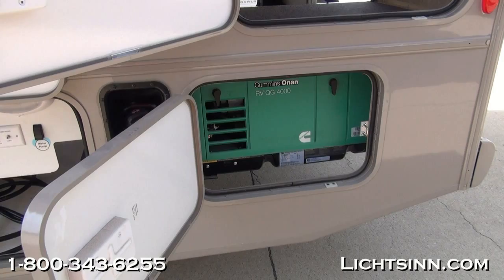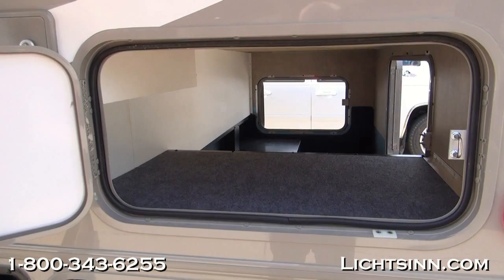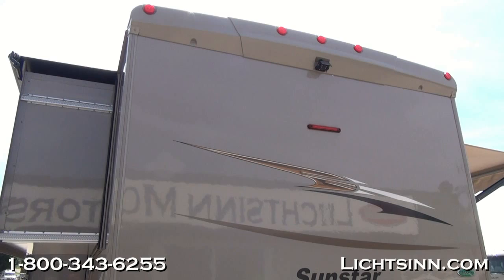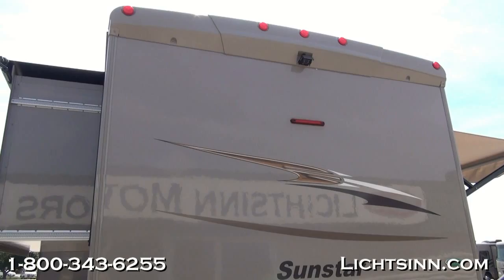Down here in the utility center you can see the 30-amp power service as well as the Cummins-Onan 4,000-watt micro-quiet gasoline generator that runs off the top three-quarters of the fuel tank. There is a tremendous amount of storage in the 27N. You can see the pass-through storage in the rear trunk. This coach boasts 114 cubic feet of basement storage. All-new for 2014 are the Schwinn-Tech slides, which provide more basement storage and lighter weight due to the lack of cam assemblies underneath.